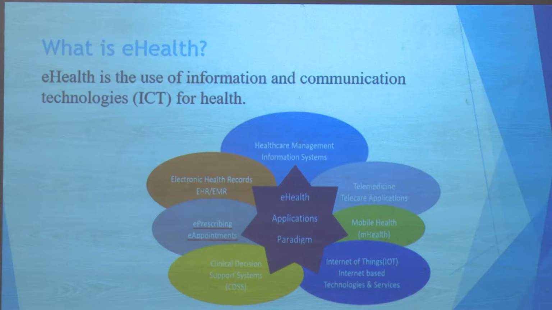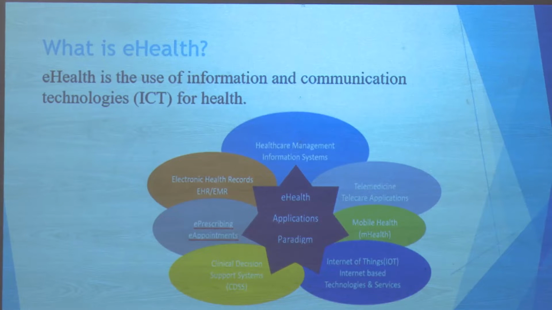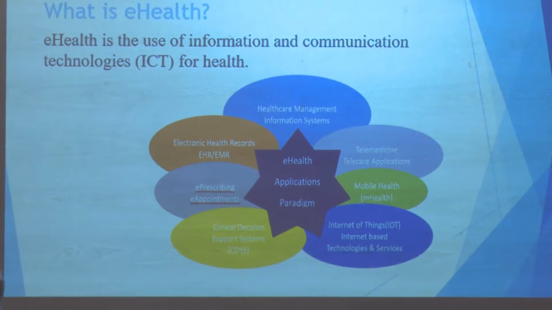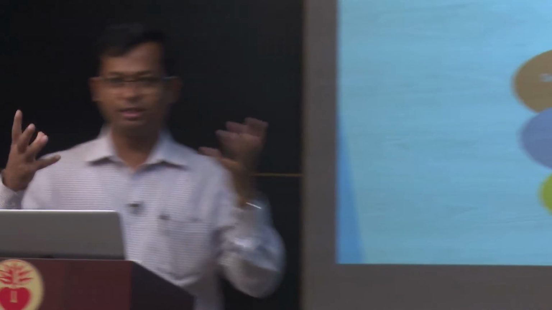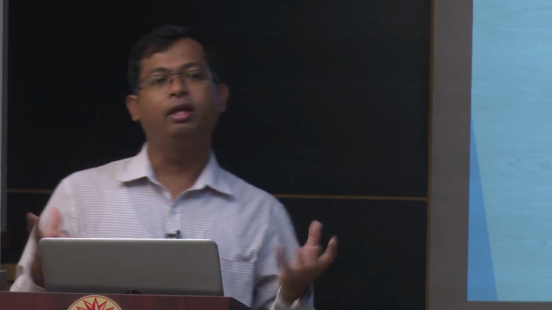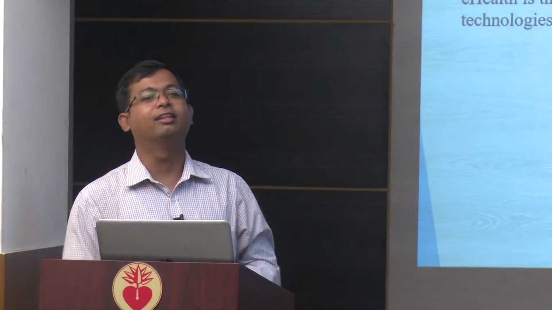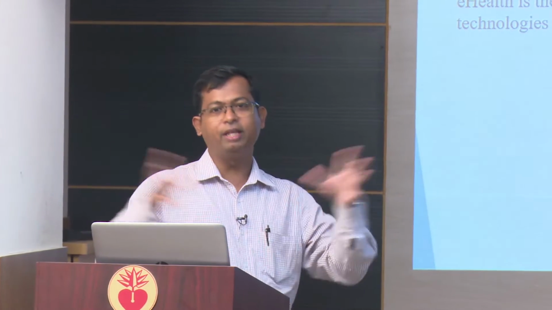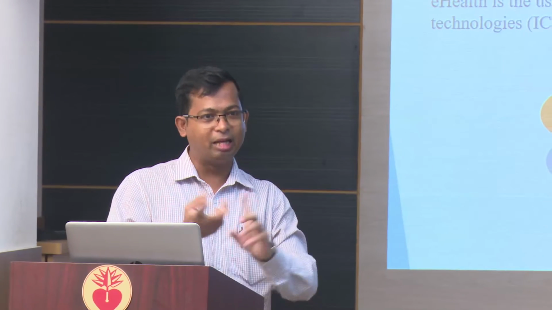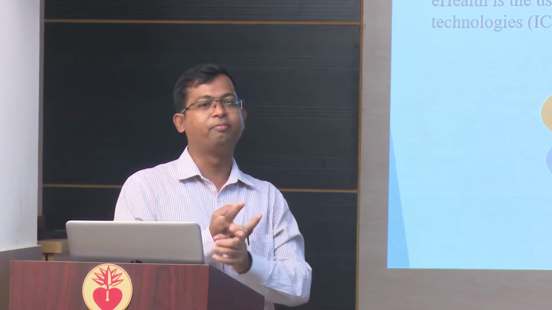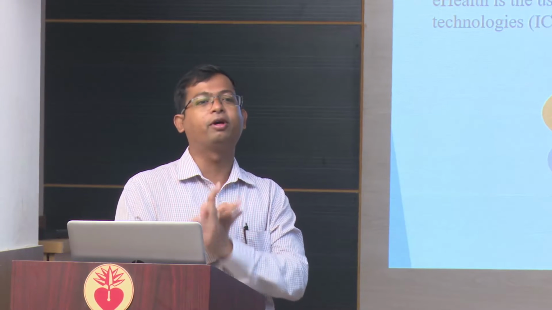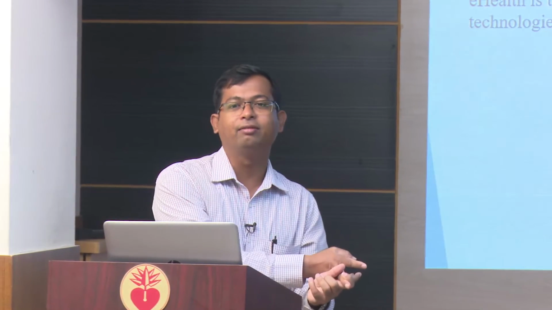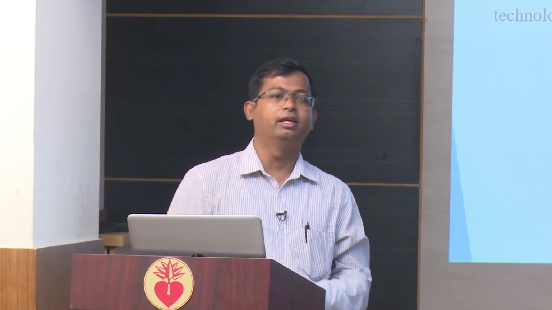Okay? So the definition, according to WHO: e-health is the use of information and communication technologies, ICT, for health. So anything where you use information and communication technology in healthcare, that is e-health. So everything falls into it. mHealth, telemedicine, EHR, EMR, whatever system you are talking about, which is used in healthcare, that is e-health.